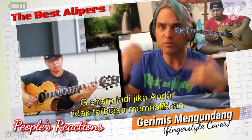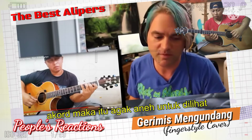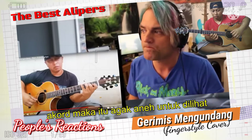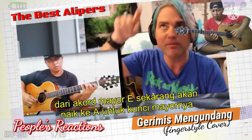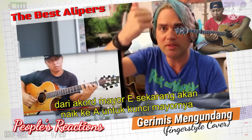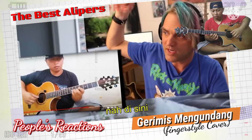So if you're not used to inverting your chords and flipping them, then it's kind of weird to see. And it also creates an approach tone in the bass line, because now the G sharp from the E major chord is now going to go up to the A for the A major chord. Right here.